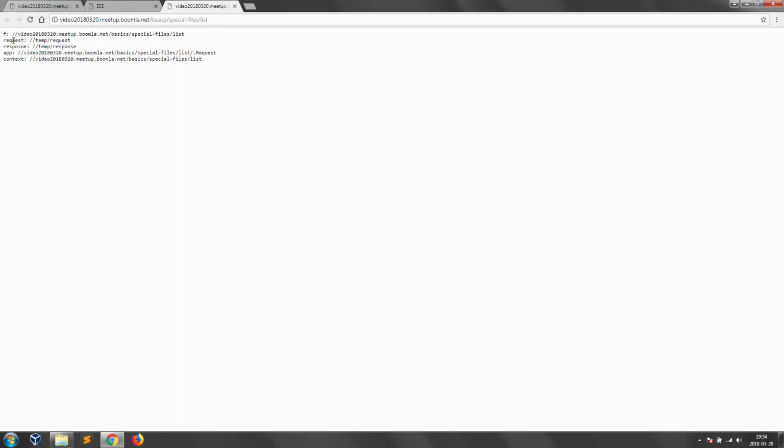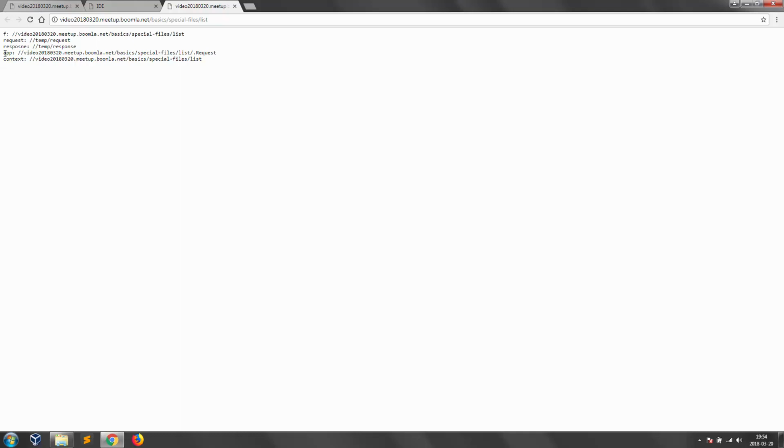Then there's a request and a response file, which exist in a temporary file system. Every time a request hits the server, we set up a new temporary file system, which will be thrown away after the response has been sent back, and it's only available within your transaction. All the input variables come through the request, and the file uploads and whatever, and your response is going back to the user through the temp/response file.